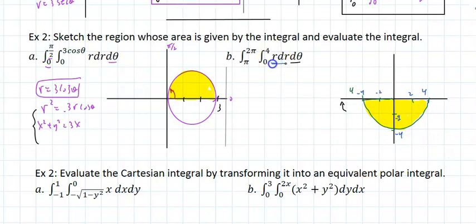Now, if I want to integrate, well, that's really simple. You simply r squared over 2 evaluated from 0 to 4, you plug that in, and you proceed all the way down. Here you're going to get r squared over 2 evaluated from 0 to 3 cosine of theta. That's going to be 1/2 into 9 cosine squared of theta. That is 9/2.